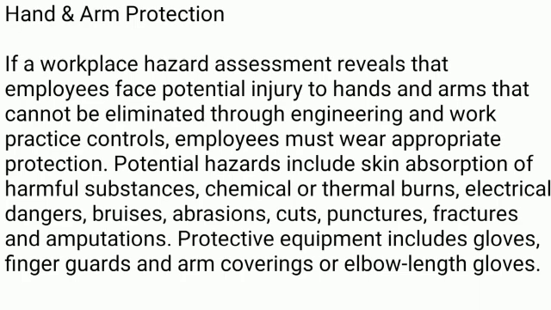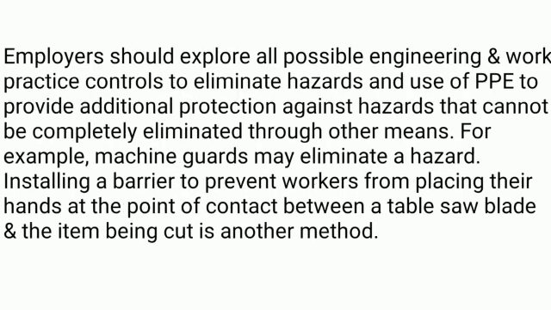Hand and arm protection. If a workplace hazard assessment reveals that employees face potential injury to hands and arms that cannot be eliminated through engineering and work practice controls, employees must wear appropriate protection. Potential hazards include skin absorption of harmful substances, chemical or thermal burns, electrical dangers, bruises, abrasions, cuts, punctures, fractures and amputations. Protective equipment includes gloves, finger guards and arm coverings or elbow-length gloves.